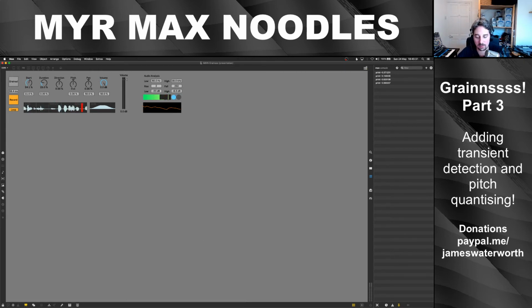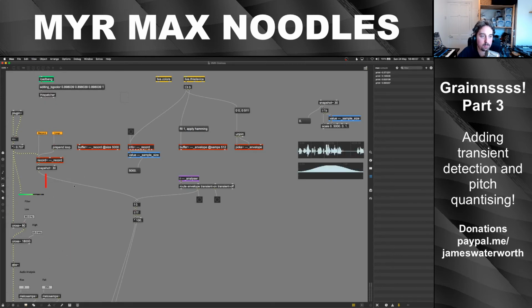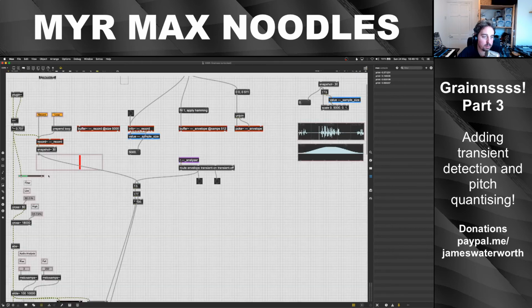So what we managed to finally get cracking in that example is transient detection. Transient detection is then setting the start position of where we're currently granularizing or playing back, and that's allowing us to basically play short stabs of notes or chords or phrases that are held onto until the next is received. So we can play things with quite a short release, but effectively they'll be held onto and granularized for a longer period of time.